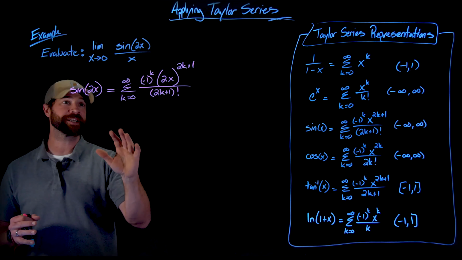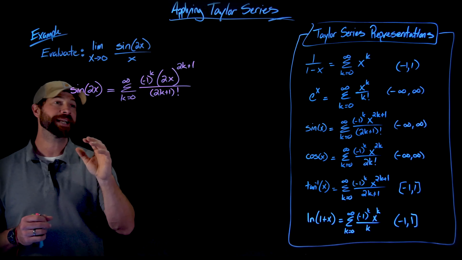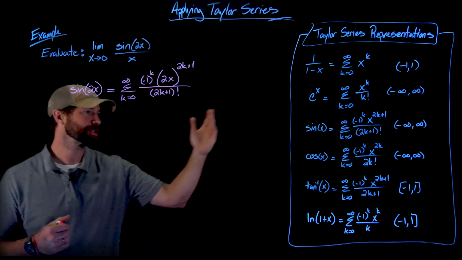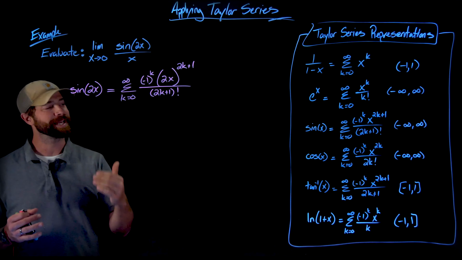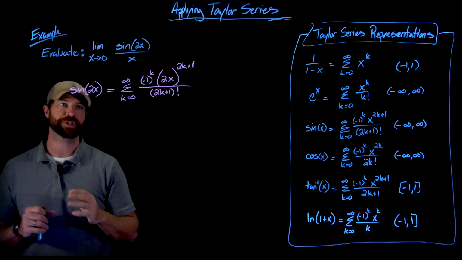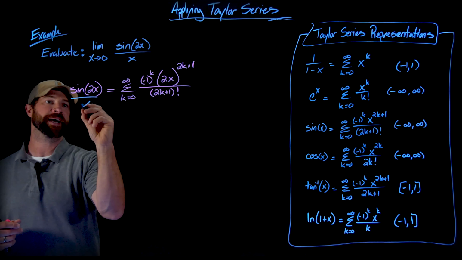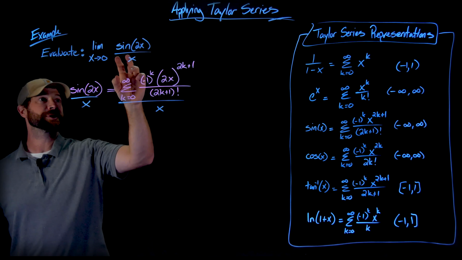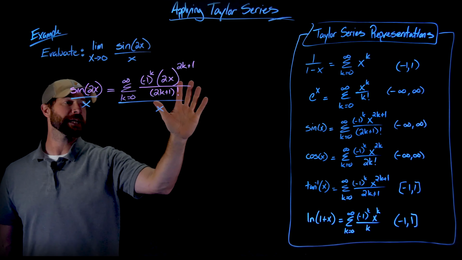All right, so here I have it. Again, all I've done here was copy the power series representation of sine of x. I need to make sure that the value for x I'm going to is on this interval of convergence. And we have this infinite interval of convergence for which this series represents this function. So we're just fine. What I'm going to do then is divide both sides of this by x. And so the expression sine of 2x divided by x can be represented by this statement right here.